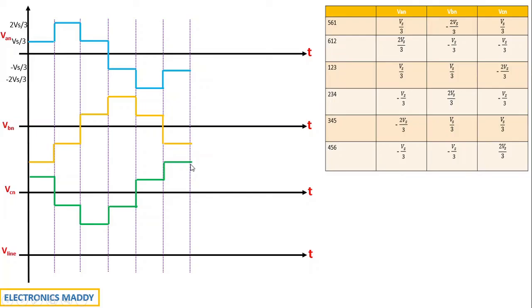Now you might be asking me a question. How does this change take place instantly? Like why are we not having a slowly increasing curve, or why are we not having a sinusoidal nature of a curve?